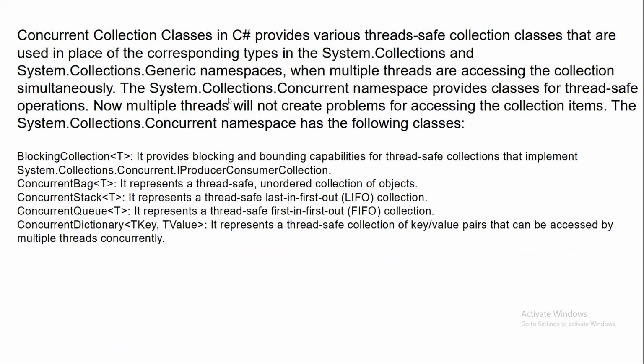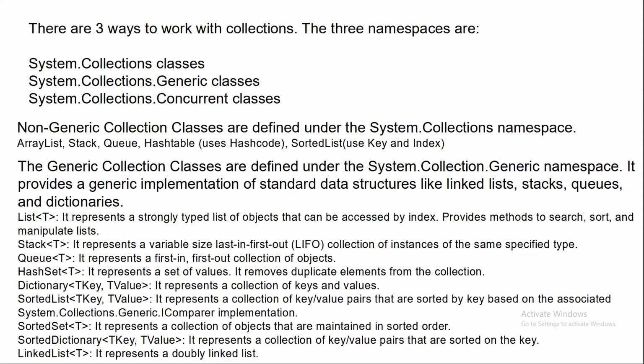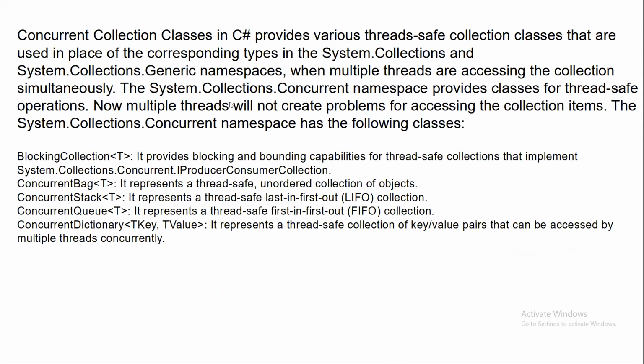Whenever I say concurrent, it is basically multi-threading. The same program is used by more than one thread, simultaneously accessing the same program. In order to have thread safety, which I'm going to cover in the next class on multi-threading, we have another set of classes stored in the System.Collections.Concurrent namespace. Everything is there, queue, stack, and so on, that prefers the concurrent, basically for thread safety purposes.